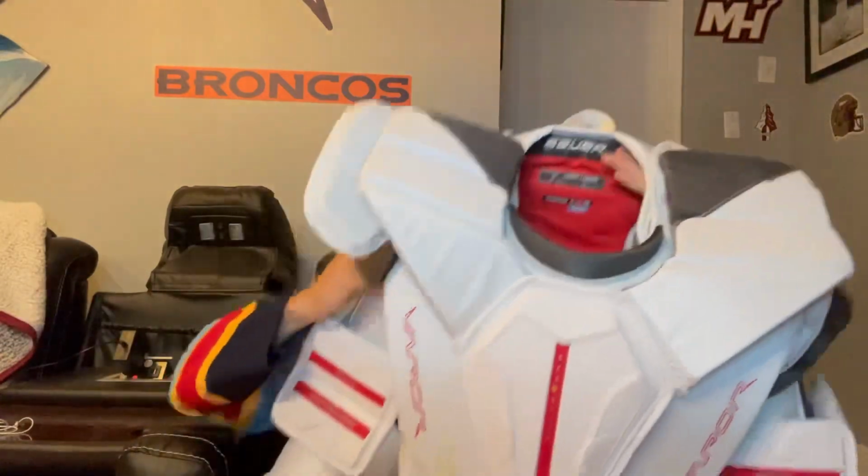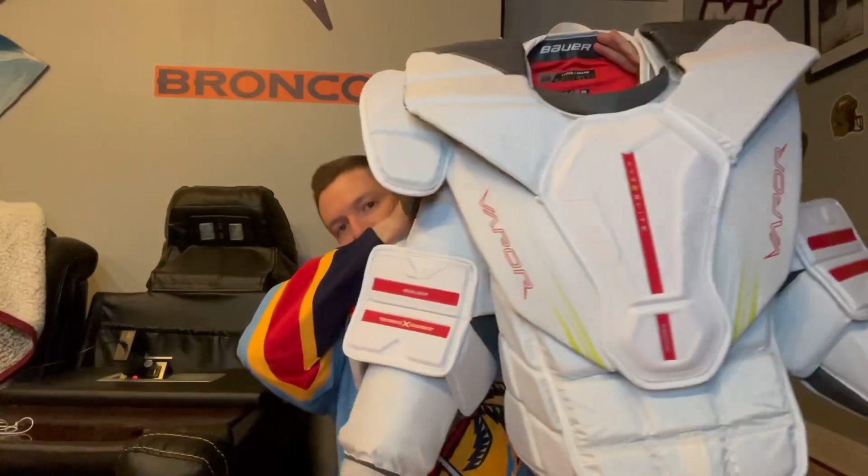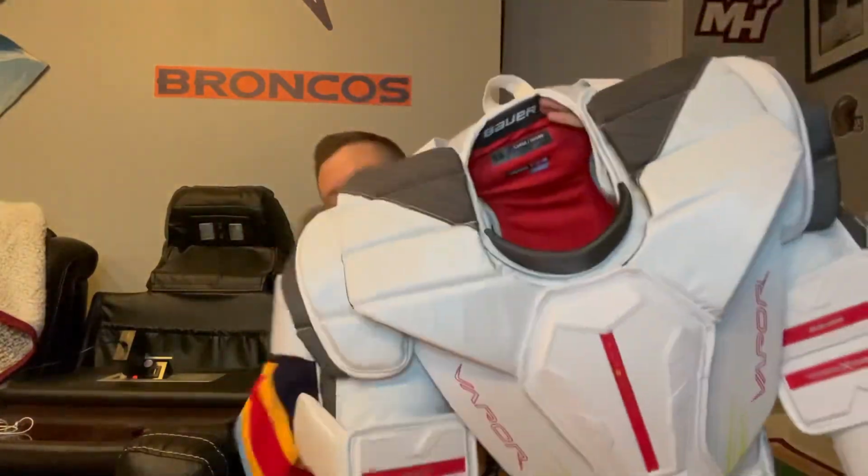So that's pretty much the first look out of the box of the Hyperlite 2. Very excited to try it because at this point I really trust Bauer with their chest protectors. I like the Mach, I like the Hyperlite, I liked my 2X before that. I was a Vaughn guy for the longest time, a complete Vaughn guy for chest protectors. The 2X got me out of it because it just had insane mobility. Then the Hyperlite was very good too, a little bit better protection, still really good mobility. And then the Mach is still good mobility, but really more beefed up. If you want to present bigger, the Mach is the thing for you.